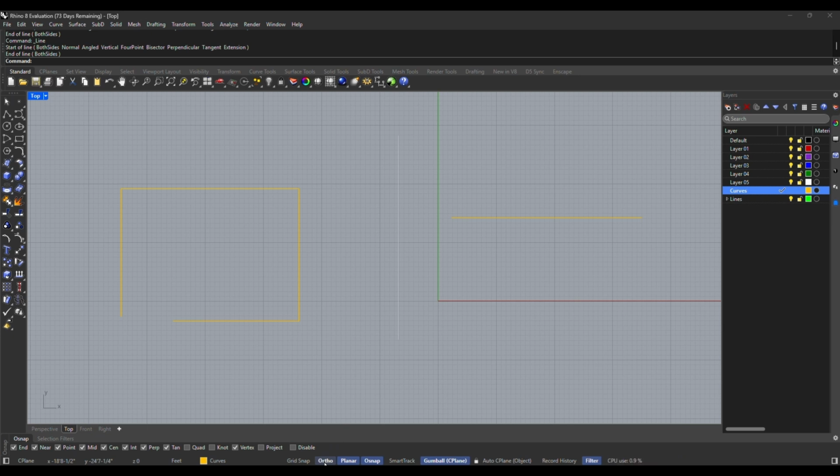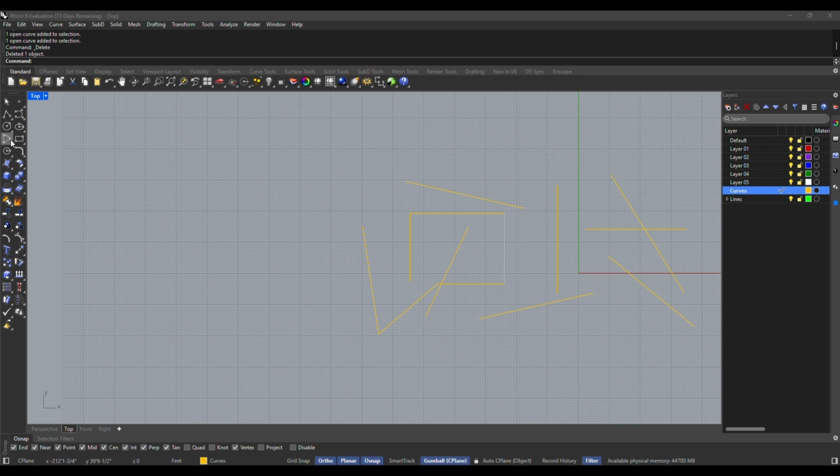If you turn off ortho, you can simply draw any lines that you want, for example, not straight lines. You can draw multiple and different lines and curves on your viewport. And if you want to turn ortho off or on, you can use F8 on your keyboard.